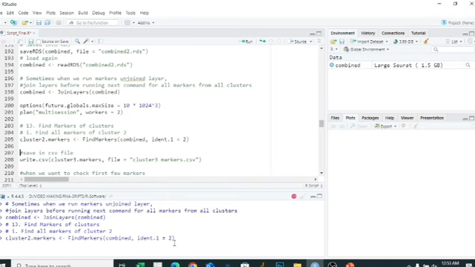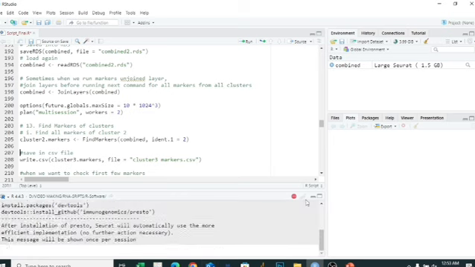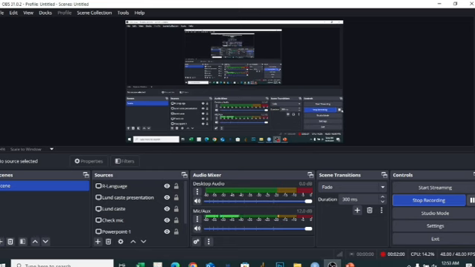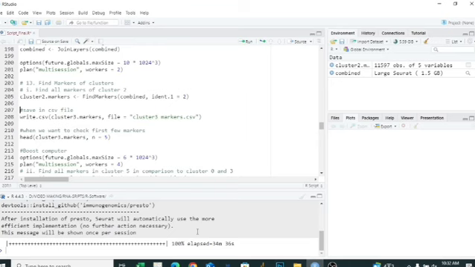It has been started, so it may take some time. We need to wait for it, as the calculation has started. Here it is shown as 0%. When it becomes 100%, it will be finished. So we need to wait. Okay, let's check. It has been completed. Here 100% is shown.